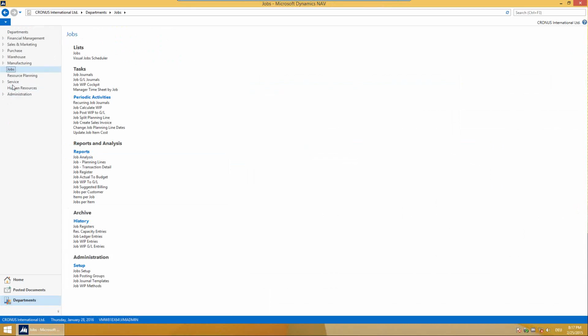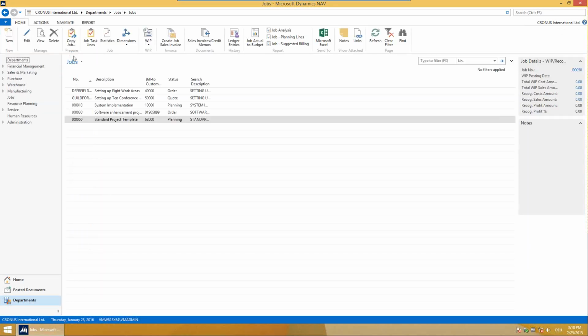So when we look at how NAV wants you to plan projects, you do this with jobs and with resource planning, and typically you would start creating a job from here. Then you would see that you have a couple of jobs. They can have a certain status.